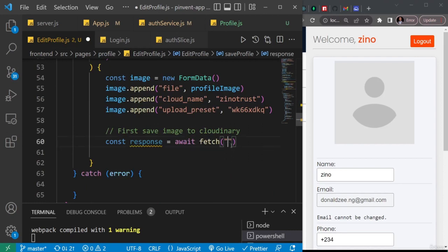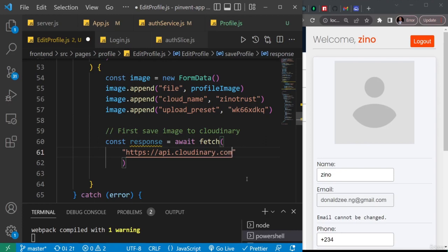So now what is the URL to save stuff to Cloudinary? I'll type it out so that you can see. Let me bring it to a new line. So it's https, and then you just go to api.cloudinary.com. That's it. Then slash, you now select the version.